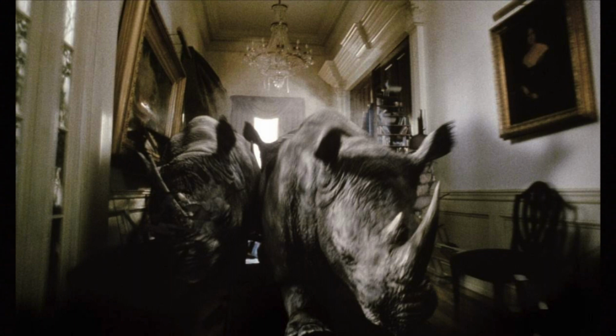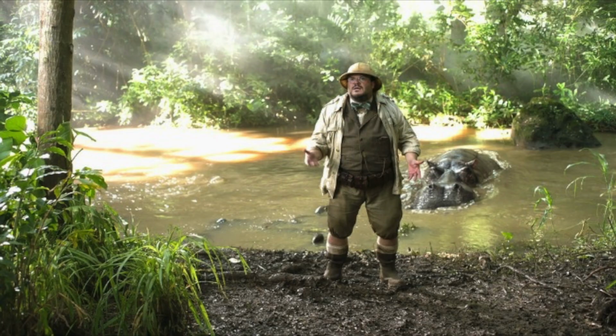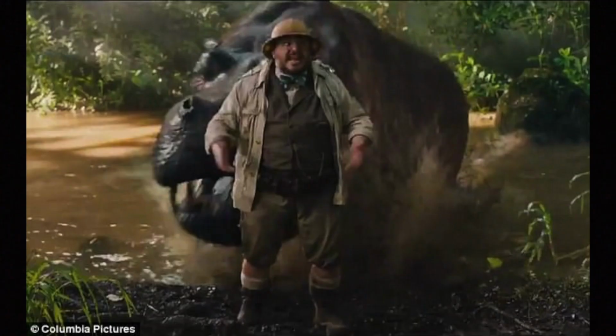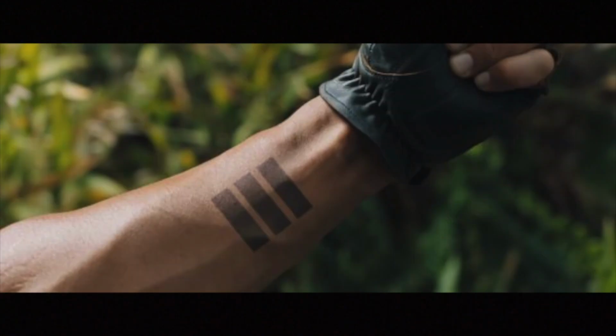The first reference is shortly after the characters are sucked into Jumanji. One of the characters gets eaten by a hippopotamus that comes out of the water, at which point they lose a life. The characters within the game each get 3 lives. They have tattoos on their arms with bars, just bar tattoos. They each start off with 3 and they lose lives throughout the game. So if they lose their last life, they're dead in reality and dead in the game.